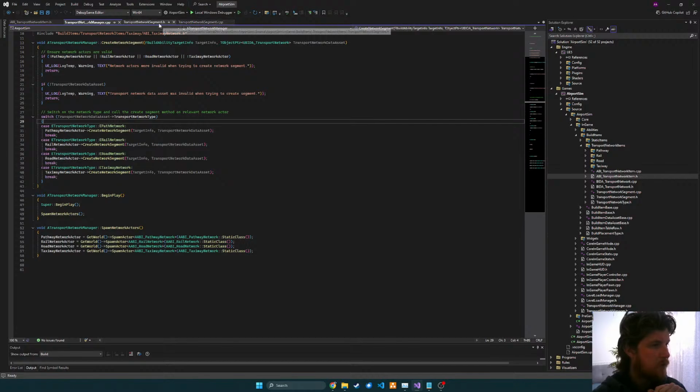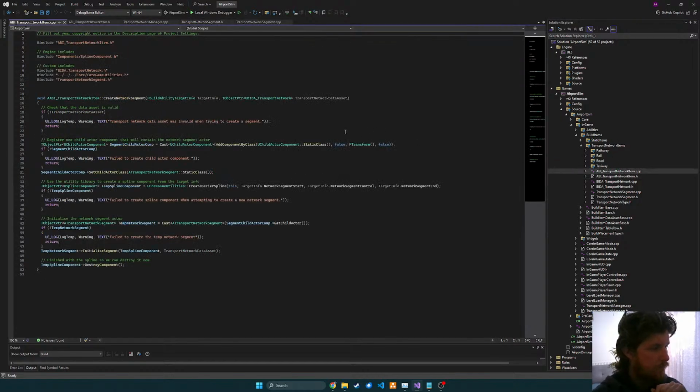What then happens is, from the target info, we have the control points, which is the place the player clicked. We're currently making a temporary spline, which is here.